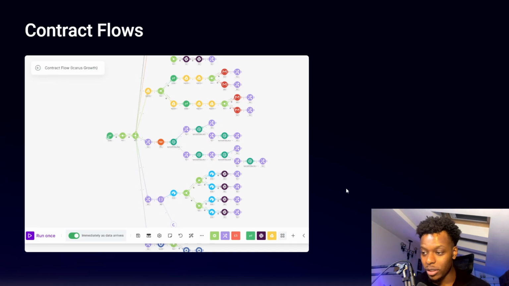Then we have the contract flow itself. So this is for when that PandaDoc contract has been sent and has been signed and been paid by the client in question. You can go to the ends of the world with contract flows because it's very dependent on what you would need for your systems. This is my one, and for my one, I need a Slack channel, I need a Google Drive, I need the information from the contract PDF to be imported into Airtable, and I need the CRM to be updated. So that's what all of these branches are.